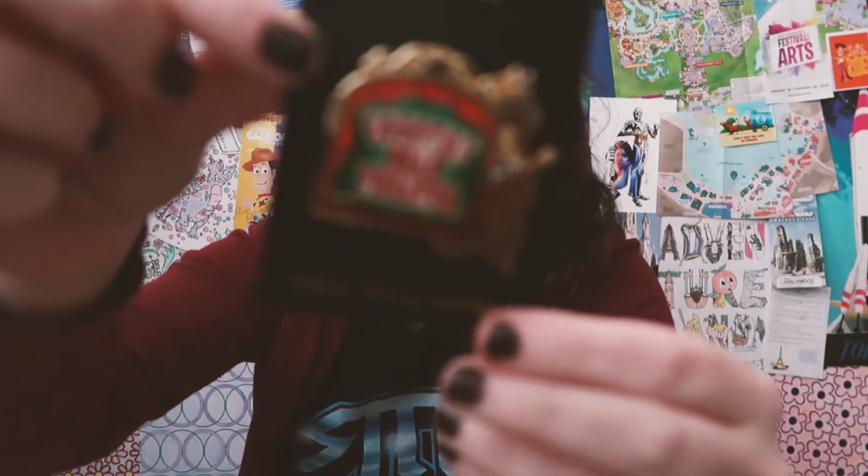The next one is a Country Bear Theater pin from Tokyo Disney Resort. I found this on Mercari for a really good price, so I picked it up because I have the teddy bear version of this pin that I traded for at a pin trading night before everything closed down. I want to say it was the pin trading night in 2019 in the fall. So I was able to find the Henry one for a pretty good deal on Mercari, so I snatched it up because Country Bears has become one of my side collections over the past year of quarantine, so I saw this and had to have it.